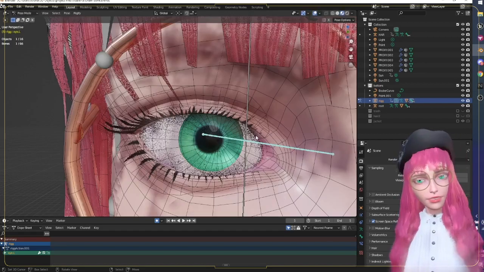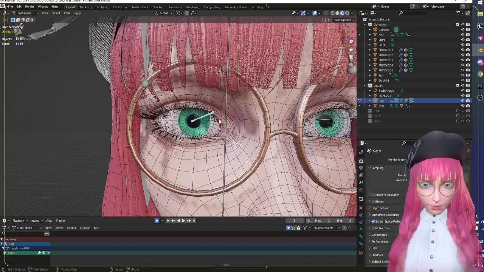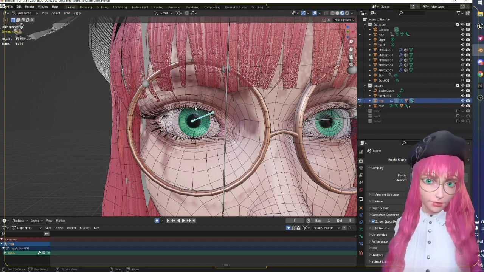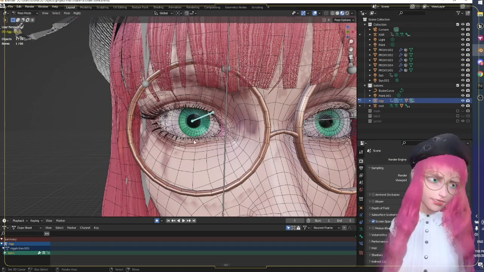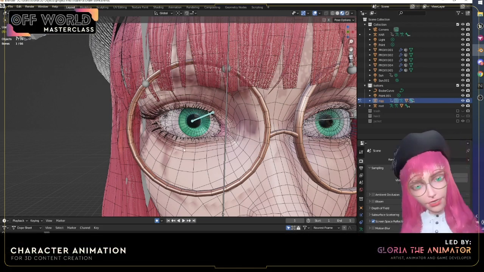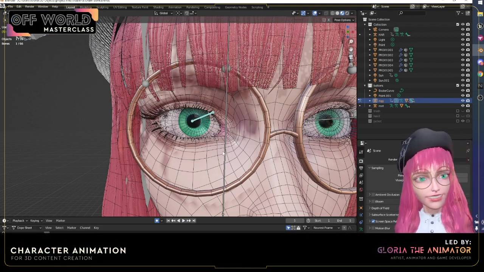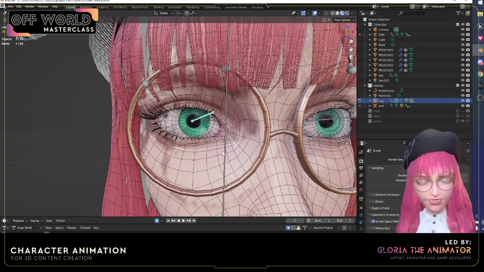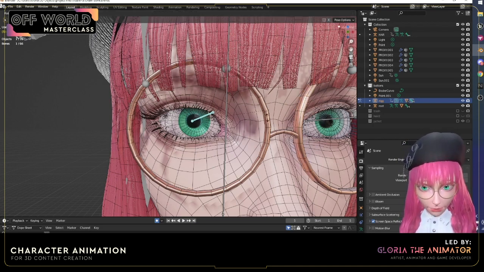Now, one thing when doing this is that you want to add most weight in the middle top and middle down eyelid. Because if you add a bit too much weight here or in the inner corner, it's kind of gonna move the whole skin around, which is not gonna look as natural. So mostly these two areas are gonna move.